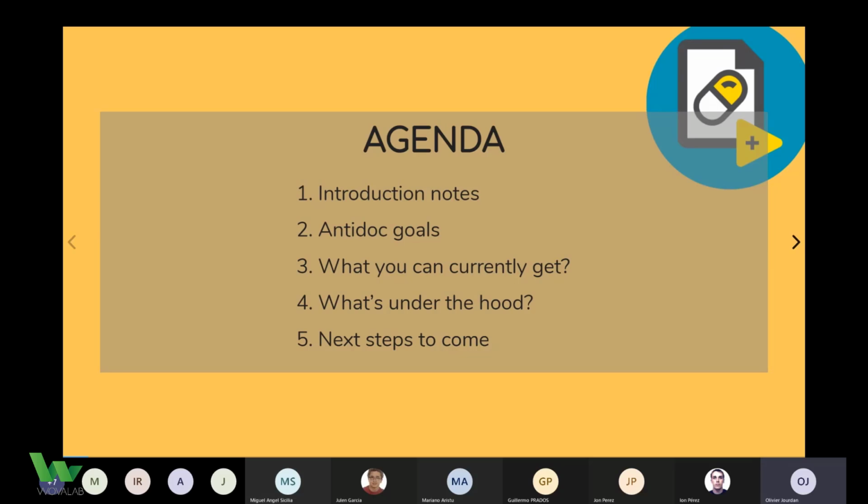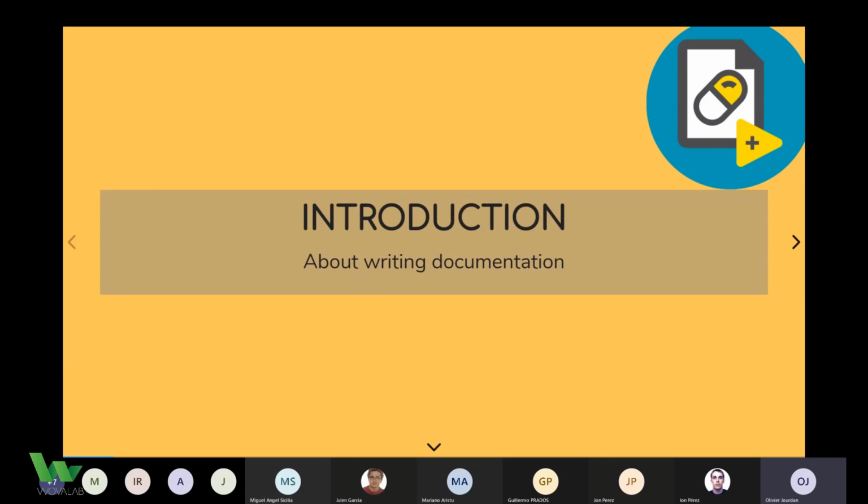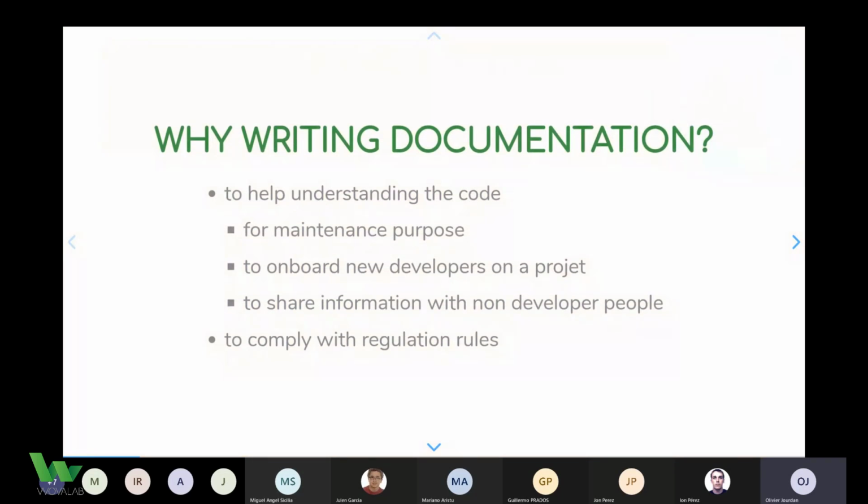So let's get started by talking about writing documentation. Why do we need to write documentation when you develop with LabVIEW or any other language? First, I think it's to help understanding the code, for maintenance purposes, to onboard new developers on a project, to share information with non-developer people.